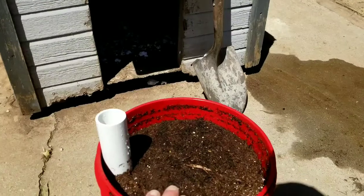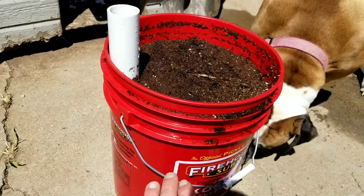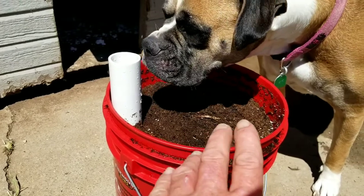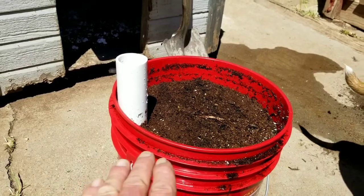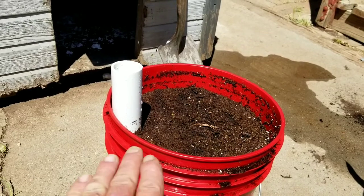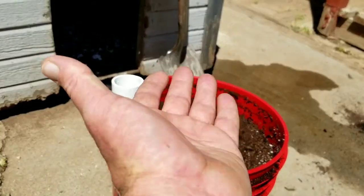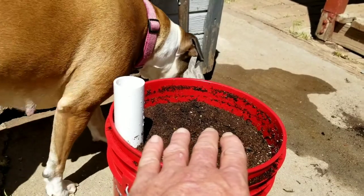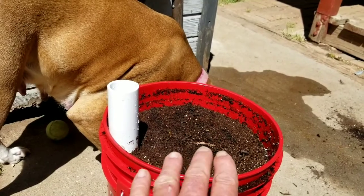But what I did is on this 5-gallon bucket, I filled it up about an inch above the aluminum cans, and I compressed the soil real hard. And Stella's sitting here sniffing it. And then after you do that, except for on radishes, you know, radishes don't need any fertilizer. Then after you get that first inch or so above those cans compressed so it can wick up the moisture, you put a layer of fertilizer in there on a normal bucket. But this is a radish bucket. I'll show you on the next one.